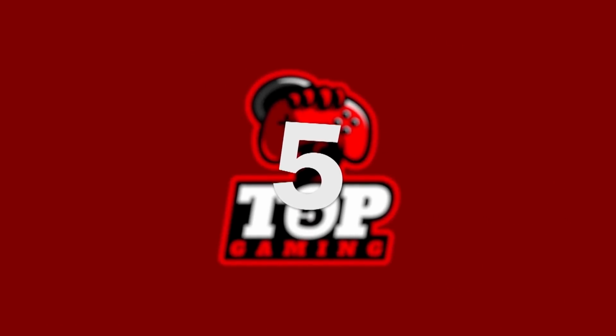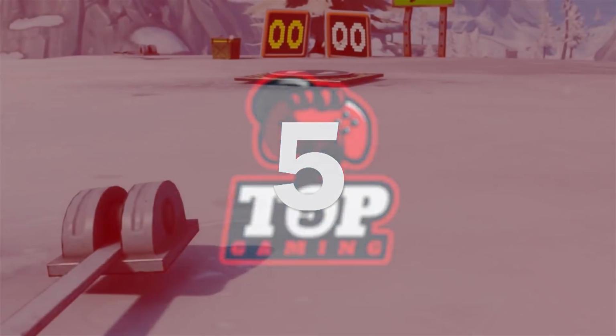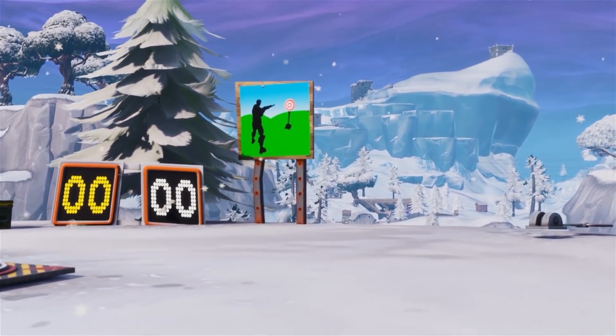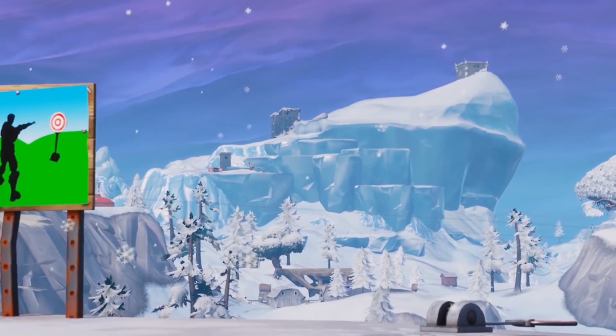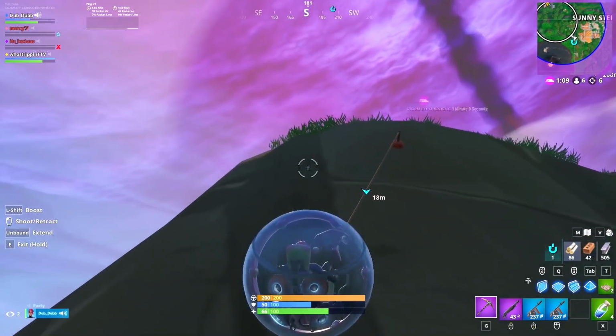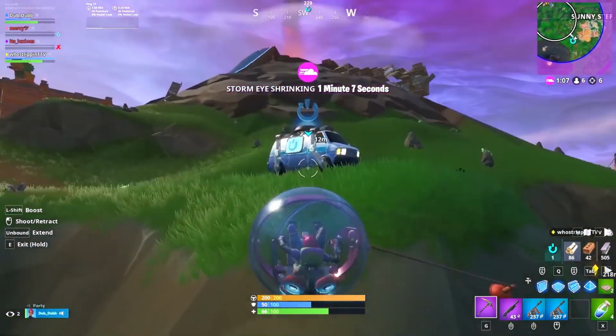Number 5 is the melting event at Polar Peak. Ever since we first saw the iceberg and snow-like biome introduced to the map, we pretty much all knew that Polar Peak was going to be melting away and revealing more below. You'd almost see the layers of the ice that would melt away, and a few map glitches had revealed actual structures below the ice that had yet to be seen.